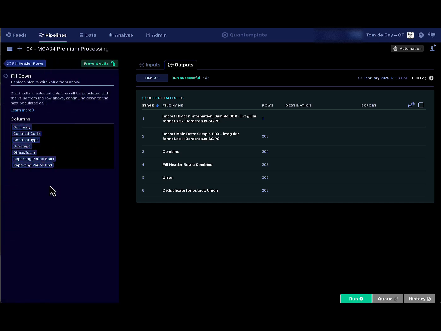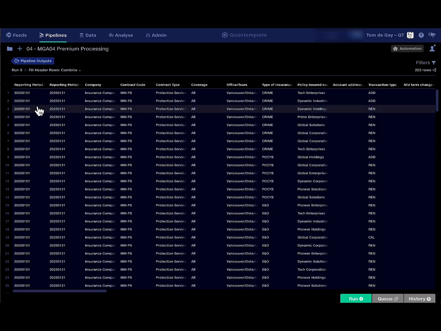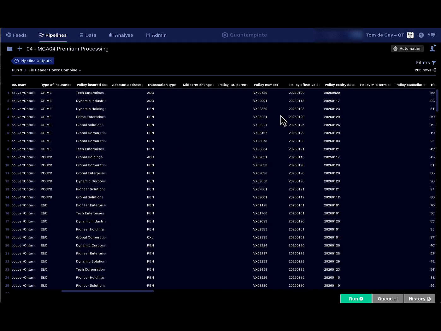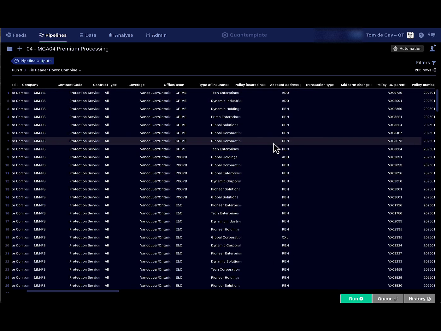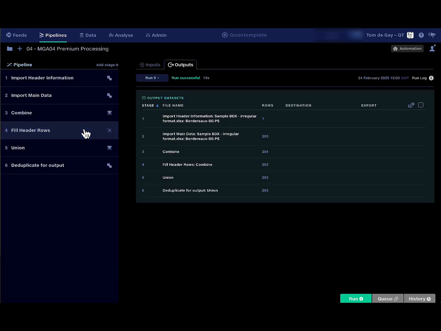It's just fill down those columns, and we just have a remove rows to get rid of that top row that we were using for the fill down. And the output of that is that you then have that complete data set capturing not just the main data, but the metadata that was on top of it, normalizing the header structure, mapping it to your target schema, all in a way that is very easy to set up and very easy to maintain if there are changes to that incoming data structure in future.